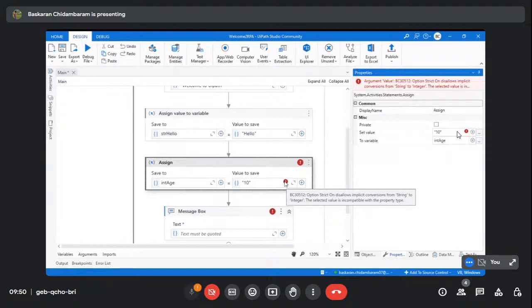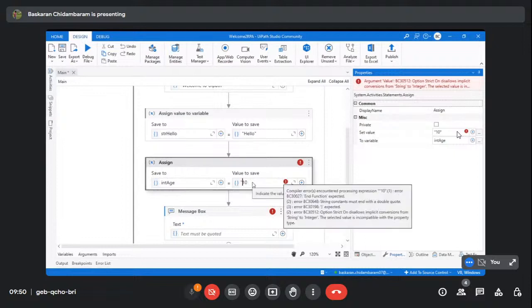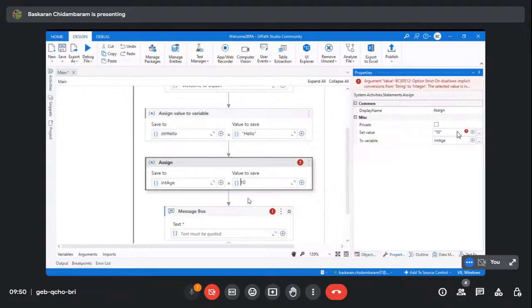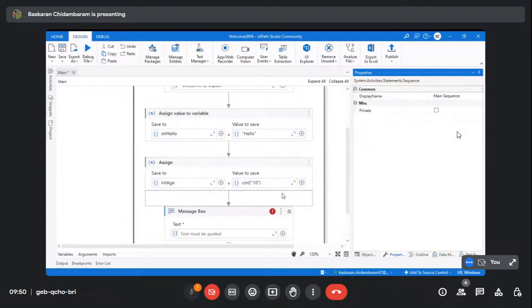So the same way here also the conversion error has been returned, due to which the value could not be assigned to this variable. How can I fix it? I can fix it by removing the double quotes. Otherwise we have one function called cint. Cint is a function which has been invoked from .NET. In that we can provide the value in double quotes. So my value will be converted to my integer type, even though you have provided it in string format.